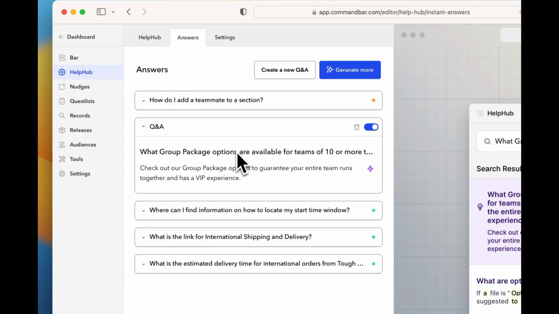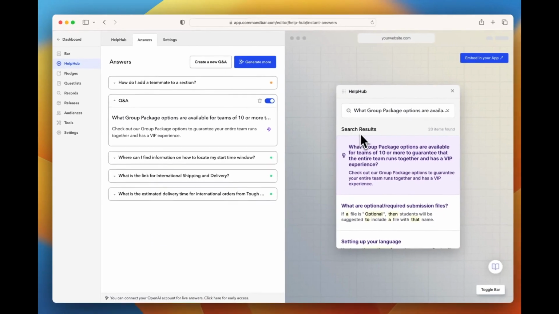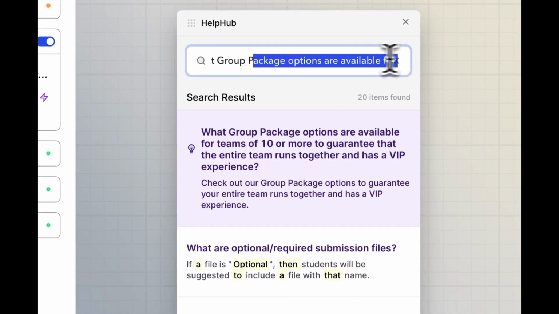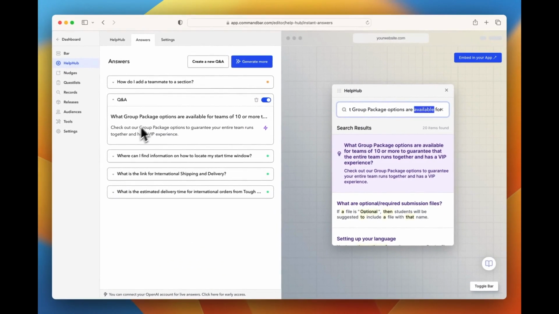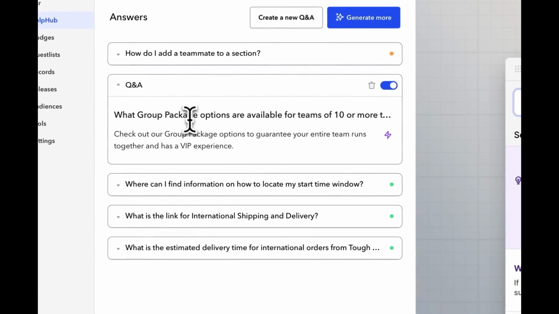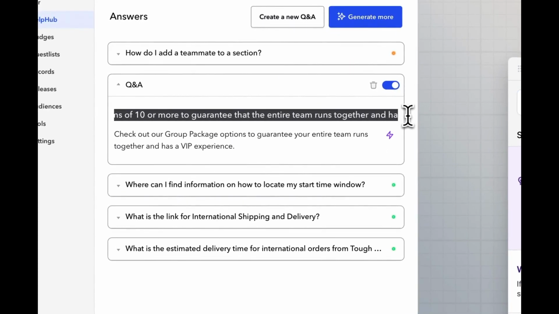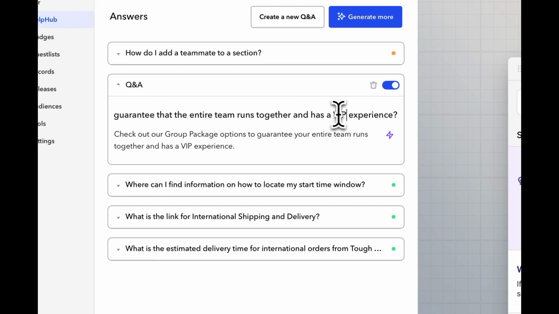A lot of times with these AI question and answer systems, they can generate the wrong answer confidently. But by vetting the answers before they get shown to your users, you make sure that your users don't go down the wrong path. And these answers show up in HelpHub if a user types the question or some text that resembles the question in, so they can get quick help without having to read an entire help article. But yeah, let's try to go through some of these answers. This question looks a little long, but let's leave it in there for now.